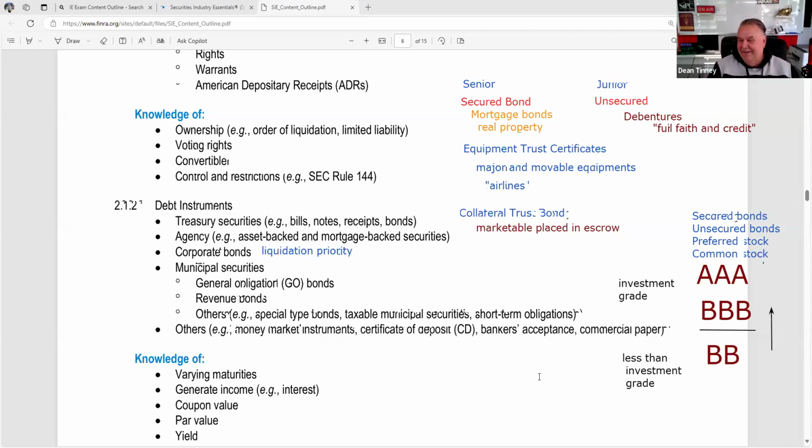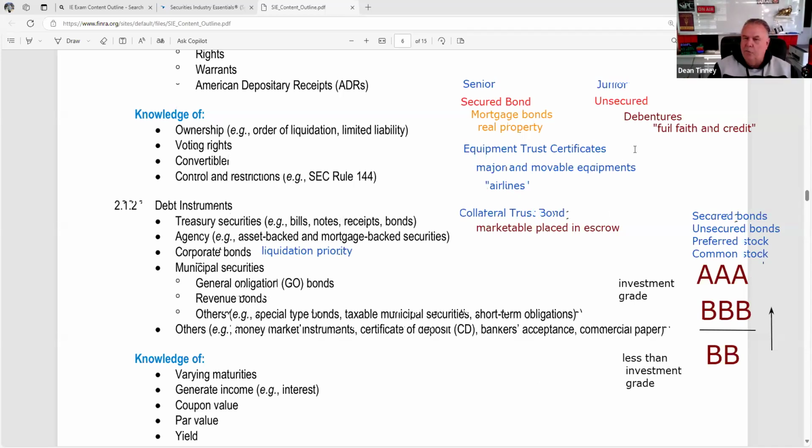I go, oh my God, who would have ever thought Boeing could potentially be a junk bond? Right now, I said we don't use the word junk on the test, but in the business, we don't call it the Franklin Junk Bond Fund. We call it the Franklin High Yield Fund, right? Which is a portfolio of that.